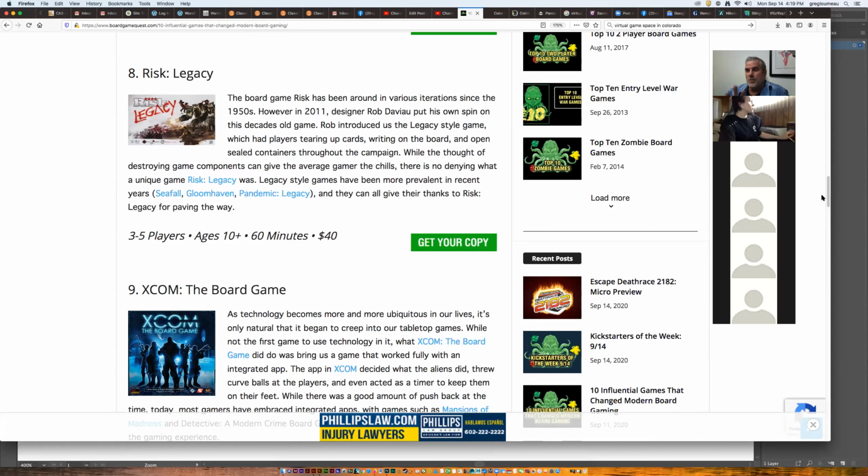So what happened was this designer looked at the rules that you don't break for board games, which is you don't mess with the pieces, you don't damage the cards, you don't affect the board, right? And he broke all the rules. And he's like, yeah, let's have them write on the board. Yeah, we can have them tear up cards. We can get them new ones. In fact, it's a brilliant idea. Have them tear up the whole set and buy a new one, right? Yeah. Give them sealed containers, which they can obviously only open once. It's brilliant, and the doors that it opens for expansions and things.